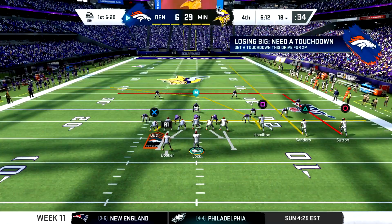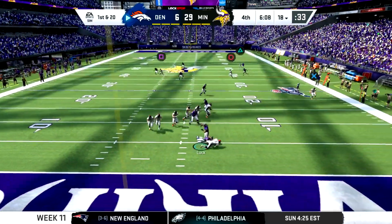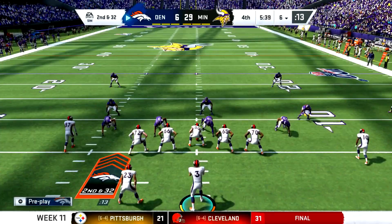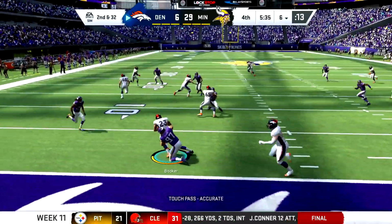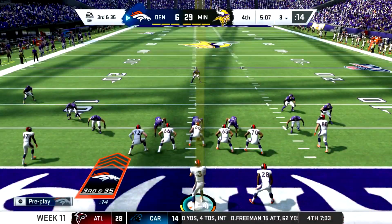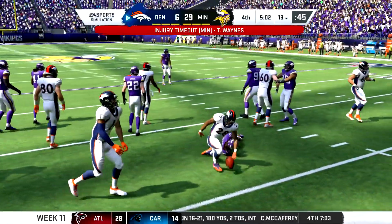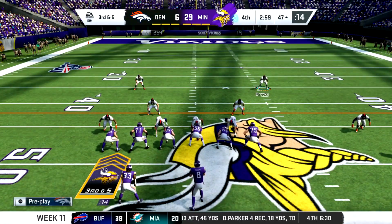An ugly game here for the Broncos in Week 11, 29-6, and Locke is going down again. Vikings cover everything downfield. Everson Griffin. The way they're playing today, I'm not sure they'd get this done if you gave him 10 downs. Booker lost yards on the screen. Locke is under 100 yards passing today, and Freeman will carry and pick up solid yardage to at least give us room to punt because we are not going for it.